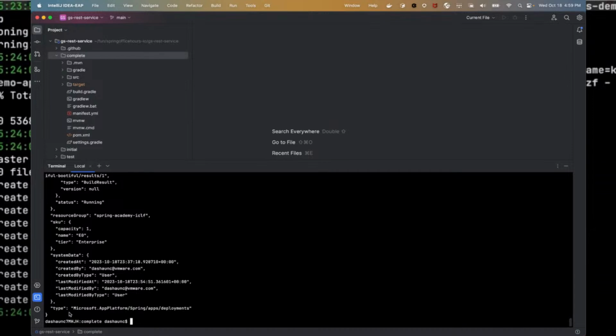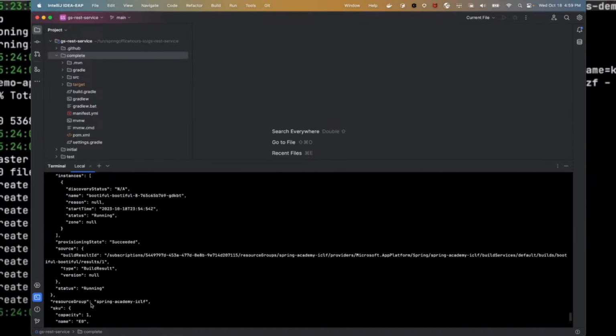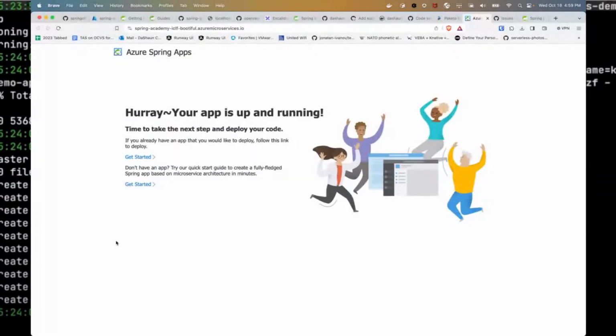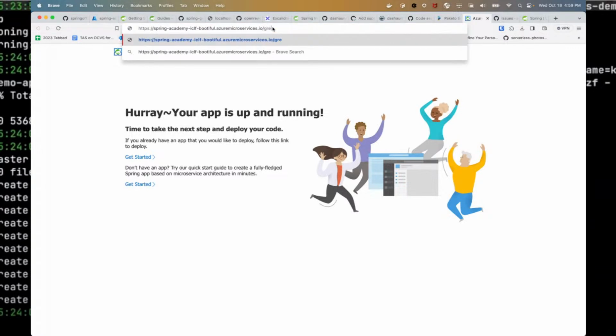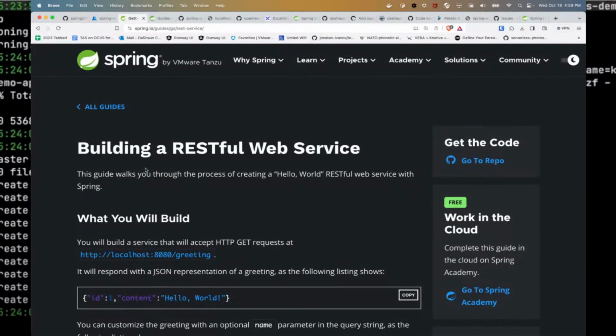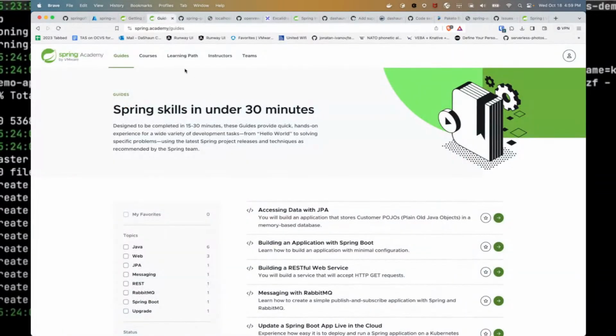Our application deployed. So we ran the application for our REST service. This is the one that's deploying to ASAE, running on our Terraform that we made. And now it's the ASAE greeting. It's the exact same app that we deployed here in our guide, or we deployed here using the Spring Academy platform.